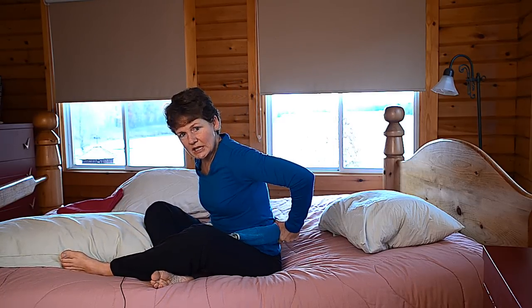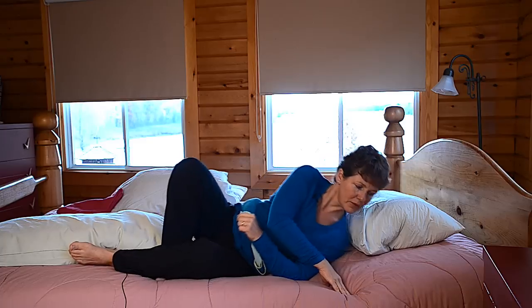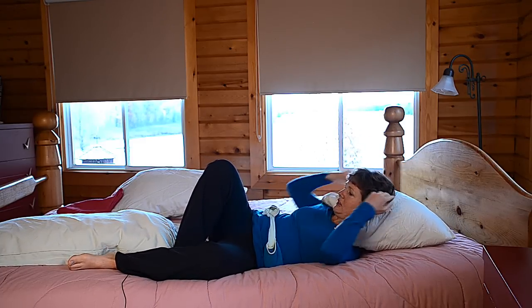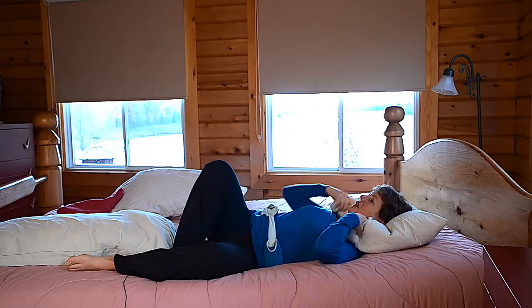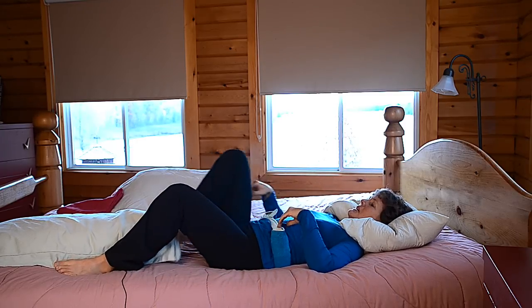If you're a back sleeper, then it's equally as important that you have the low support in the small of your back, that you have support in the small of your neck. And so a softer pillow that allows you to conform just so that you get the support in your neck works really well if you're a back sleeper.